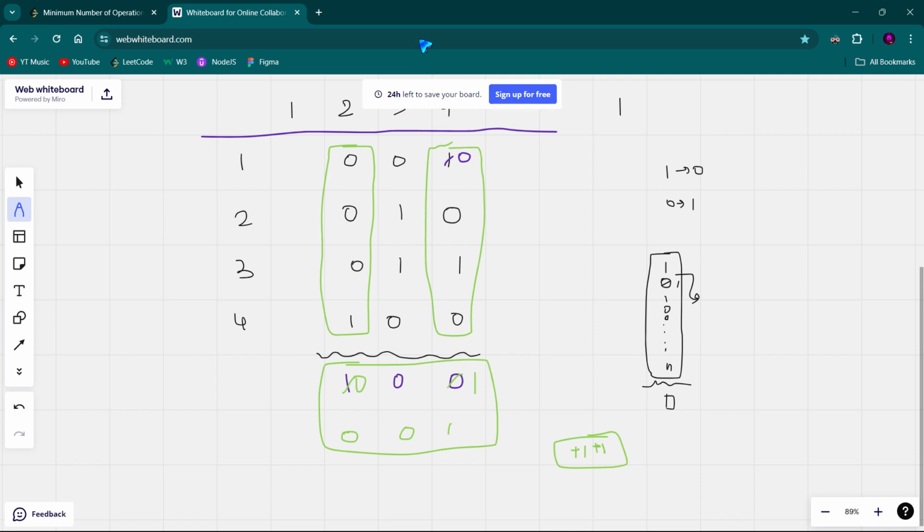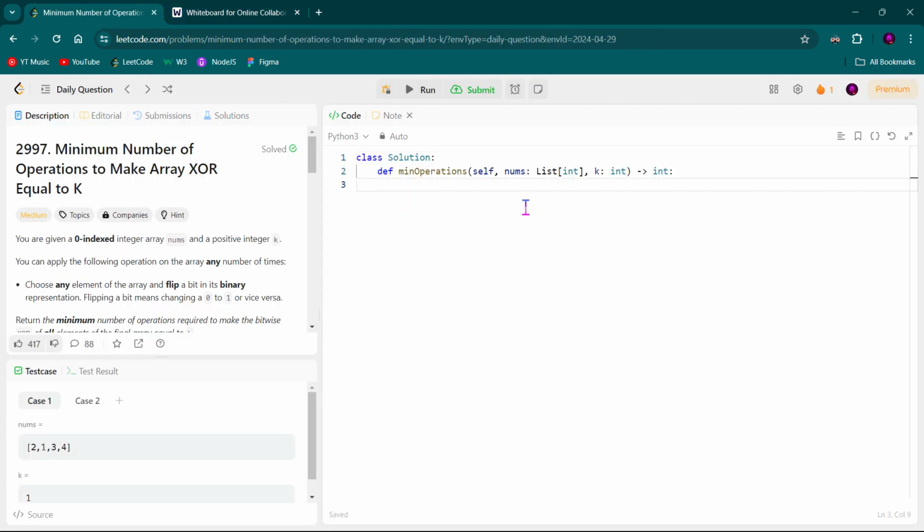Okay, so let's code this out. I have to find the XOR of all the numbers. I will say allXOR equals 0, and for i in nums, allXOR equals allXOR XOR i. In this, what I did was find the XOR of the numbers.